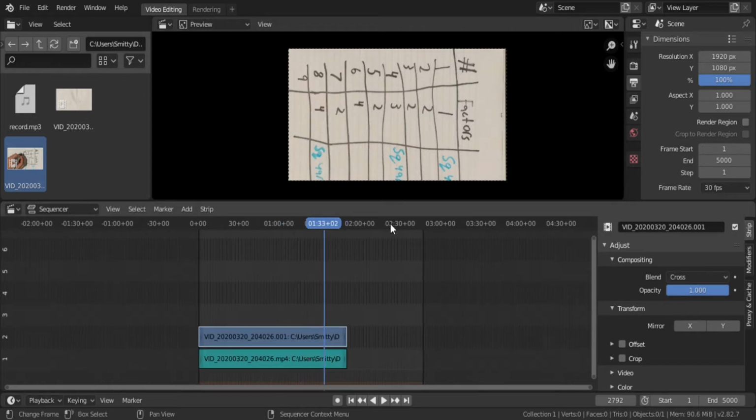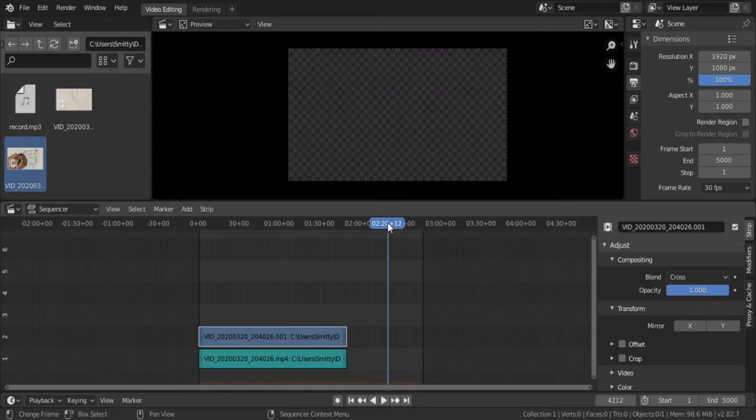So, we can use proxies, which are a Blender feature that lets you store a smaller version of the footage that can be displayed faster. And then when we're previewing, it uses the proxy footage, but when we're exporting, it uses the original footage for the higher quality. So enabling this can be a bit complicated.